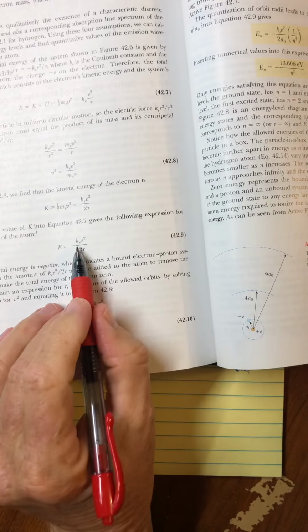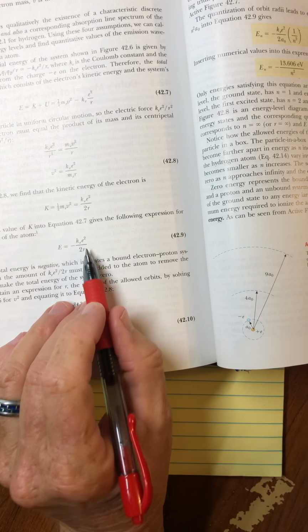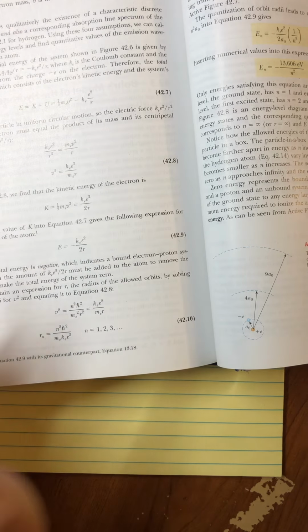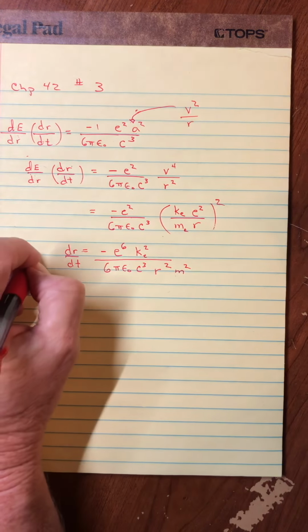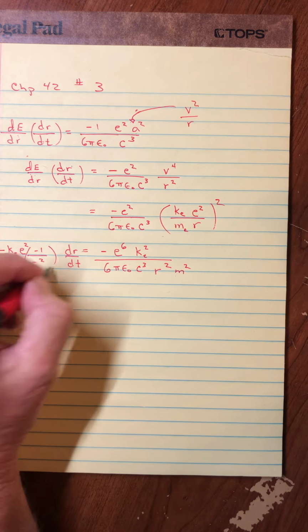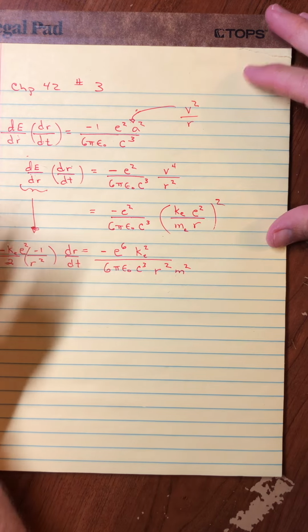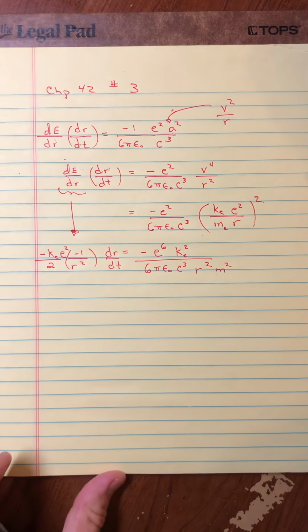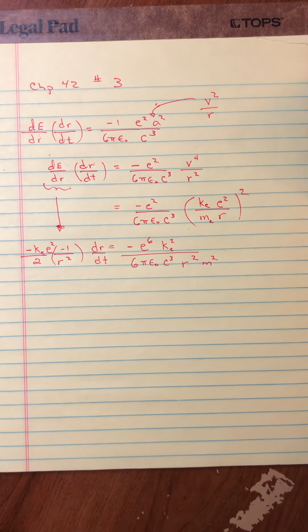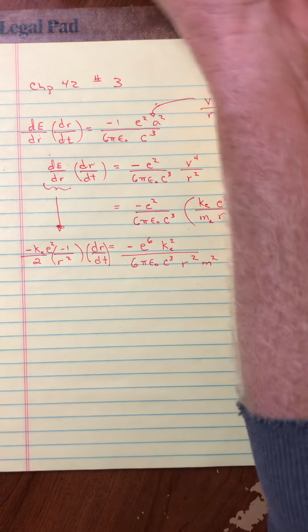So let me bring it back into the screen here. Okay, so there's the constants. And then I have the derivative of 1 over r, which you can think of as r to the negative 1 power. So when you take the derivative, you get a negative 1 and then an r squared. Okay, so that would be how the energy changes with radius. And again, I'm trying to get this: how does the radius change with time?